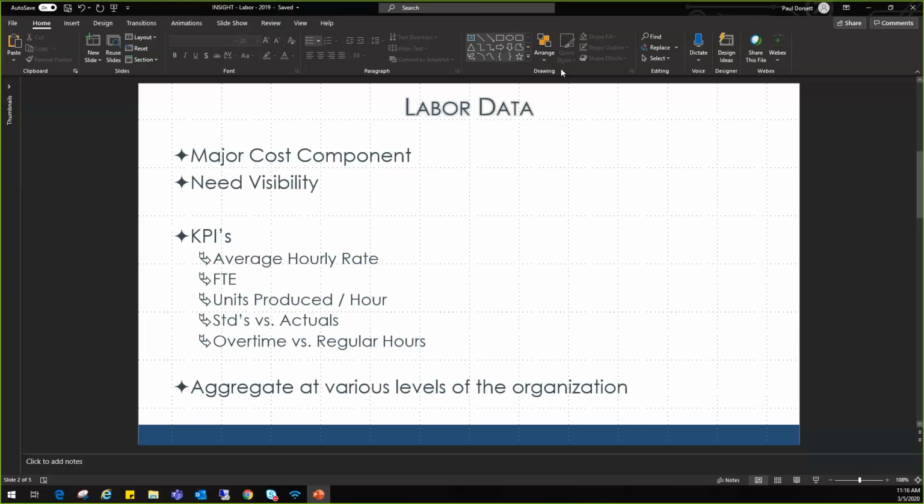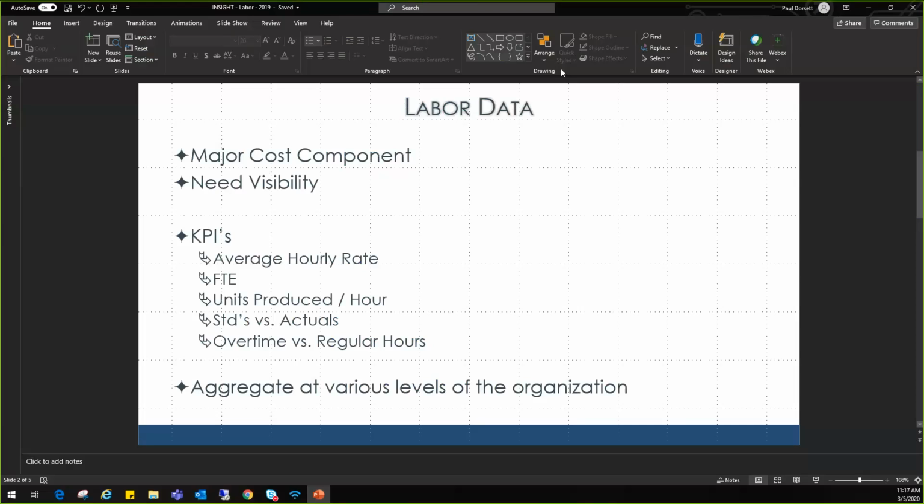And what we're seeing is a trend toward getting more detailed information in that area. Obviously, cost is a major component in production, manufacturing, and really any type of organization. We're kind of centered in right now on manufacturing, but it's applicable in other areas as well. And you really need visibility into that data, that detailed data. And that's where, if you use Stratum Viewer, Stratum, that's what it does, right?